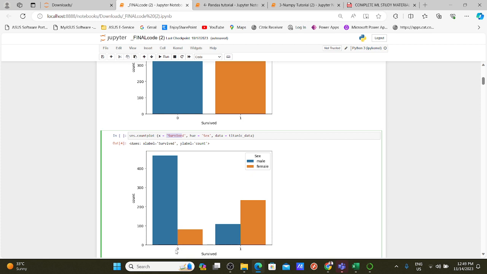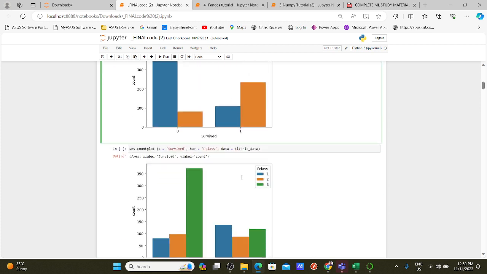For 0, passengers who did not survive, male is more here, right? And for passengers who survived, female is comparatively more, right? Such kind of analysis we can get from count plot visuals.